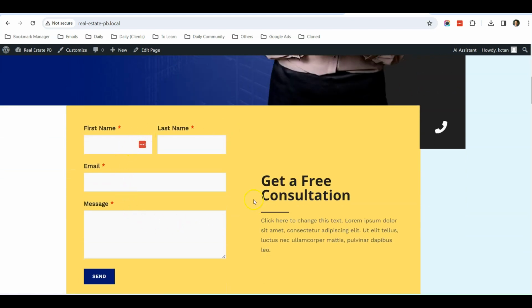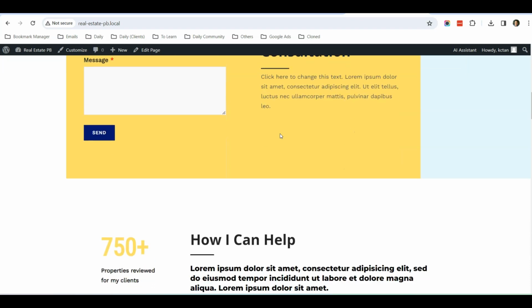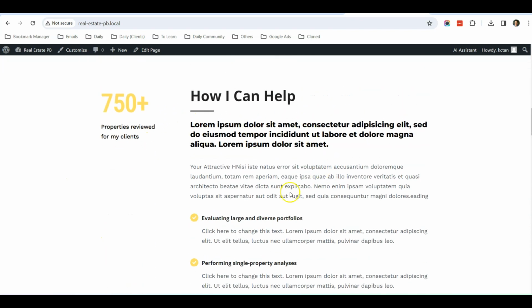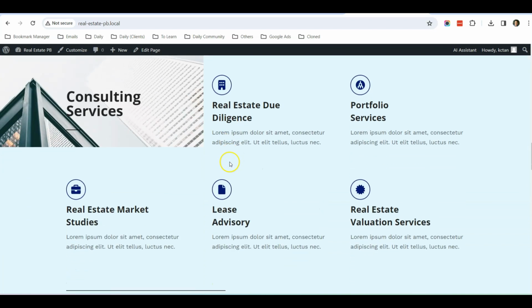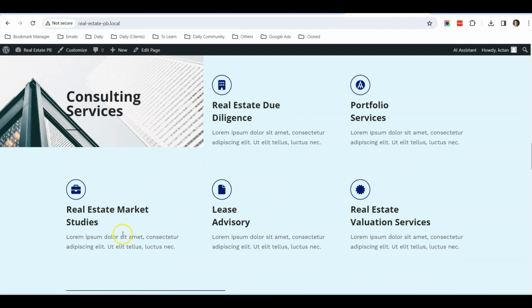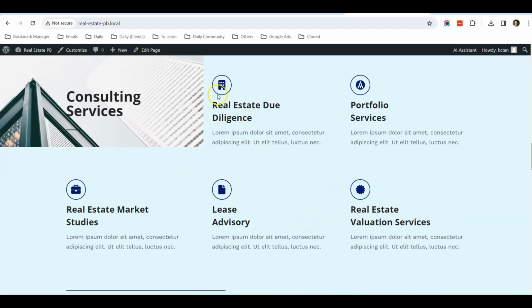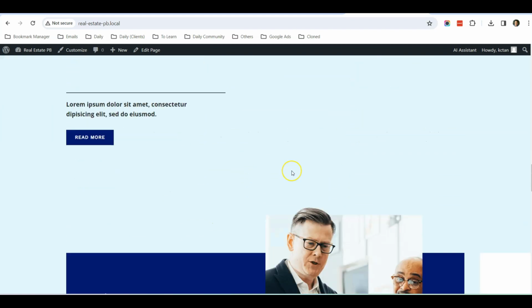It comes with a form for your visitors to fill up if they want to get a consultancy or want to meet you for a discussion. And you can of course change any elements here if you want to, and this is the type of consulting that you want to offer as a service. You can put it here. For example, if you're a property agent, you can put down the various scope that you are doing. For example, buying property, renting property services, valuation services, and all other services, you can put them down here.